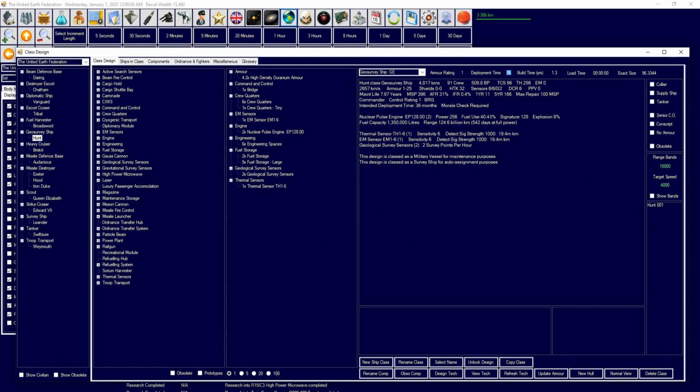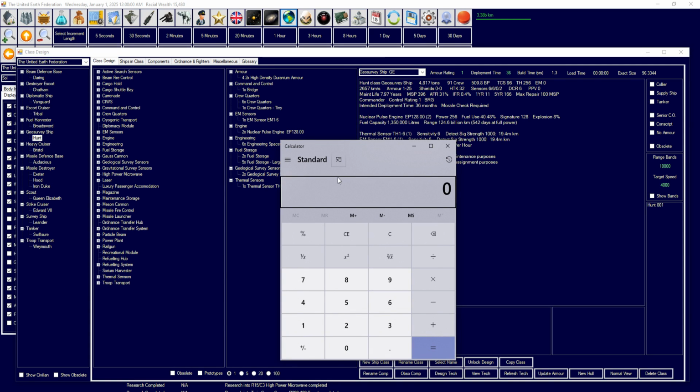Anyway, your BP rate, our BP rate's 5.9. This ship requires 5.9 BP. And our current BP, I don't know what it is right now, but that is 1.3 times the current thing. So if we went 509 divided by 1.09.